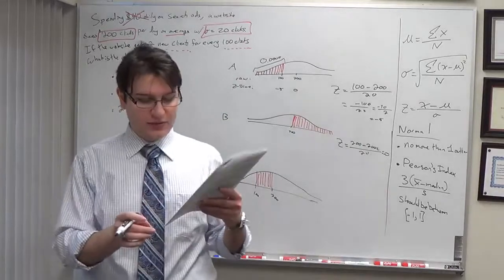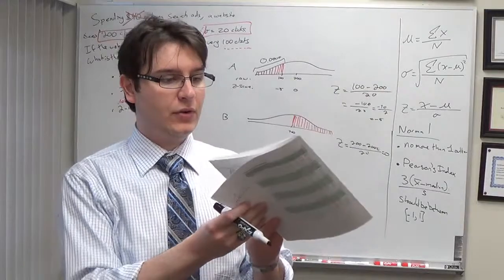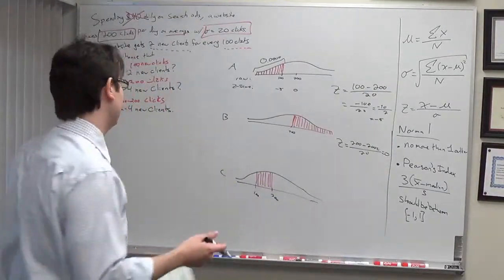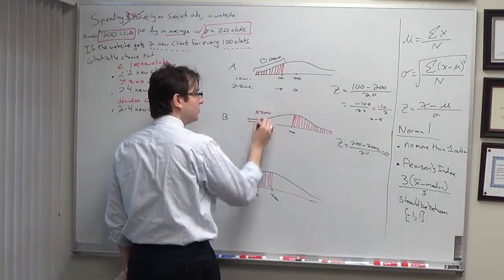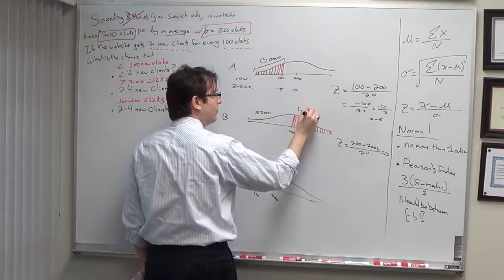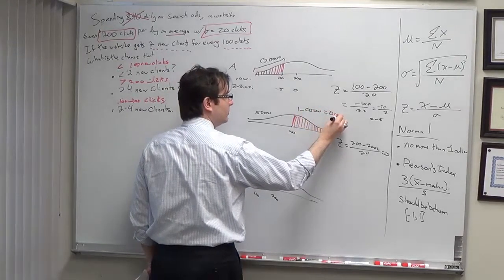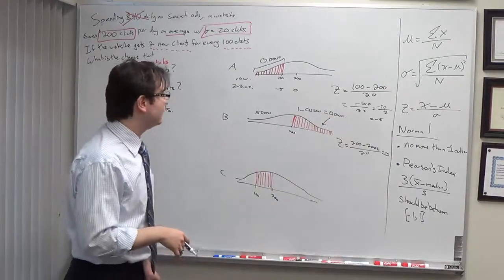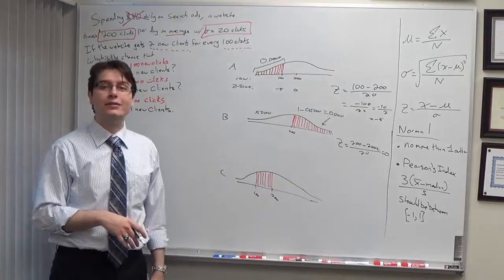If you look up a z-score of negative 0.0, or if you go on the other side and look at 0.00, you'll find that 0.50 is the area. That's the area to the left. And so 1 minus 0.500 happens to also be 0.500. And that tells you the area to the right. We've snapped it in half perfectly. So there's a 50% chance that we might have more than 4 clients.